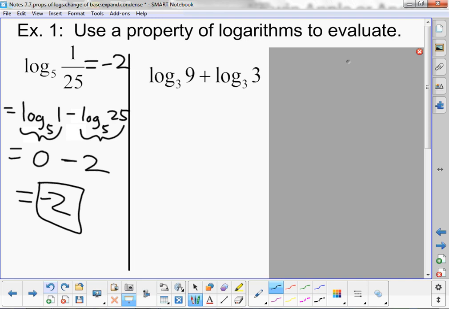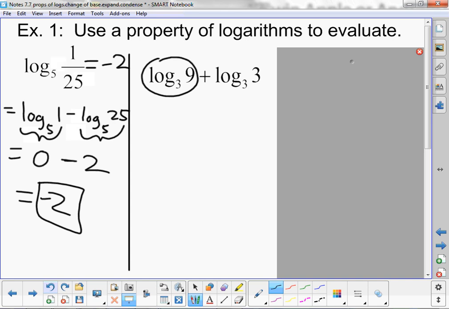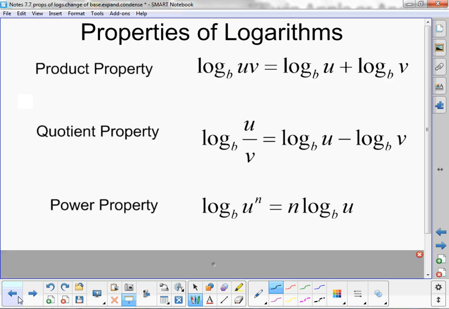All right, so next one. Now you can do a double spiral here. You could evaluate this log base 3 of 9, which is 2, because 3 to the second power is 9, and then 3 to the first power is 3. 2 plus 1 is a 3. But basically what I'm telling you is in your homework, you have to use a property of logarithms. If you were given any choice, you could do this all kinds of ways, but I want to see at least one property. So since I see this as a sum, I could actually put this back together using the product property. If you see the equal sign, this goes back and forth. You can go back and forth between those.